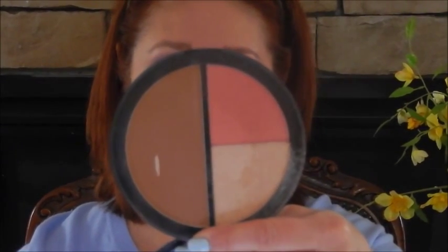So what I use for bronzer is the IT Cosmetics. I mean, I have a lot of bronzers. This is just an easy, quick go-to one that I like to use. This is the Live, Love, Laugh, Vitality disc. And I just like to put a little bit right here, and right up here. And then also I like to put as a base, I have no idea why, but I really like to use the Benefit Dallas. Just a little bit on the cheek.